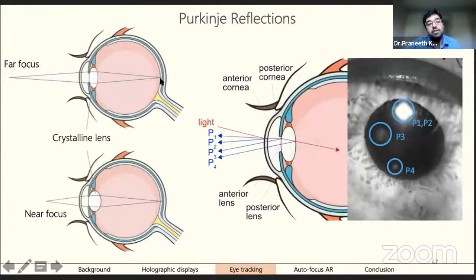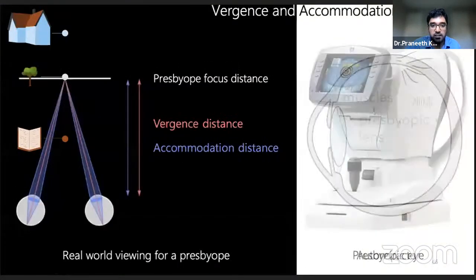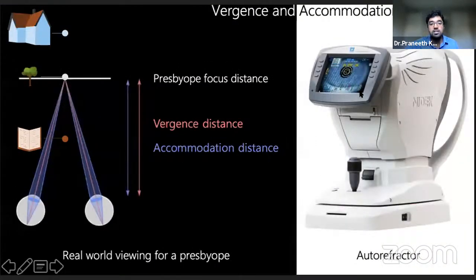But these are extremely faint, so you need to be very precise, but that's how people do fundus imaging, or even the autorefractor that I described. This autorefractor measures the eye prescription, and the way it does that is it shoots a laser pulse or some wave into the eye and looks at the reflected wave, and based on the phase change or the wave modulation, it judges the lens prescription in the eye.